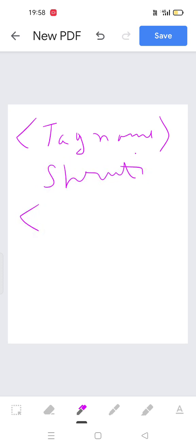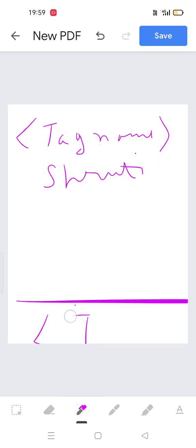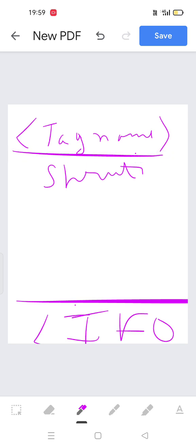Now guys, pay attention here. This is the meaning of LIFO, and I am going to explain it at the last. LIFO means last in, first out. We started the tag, but we should also end it.